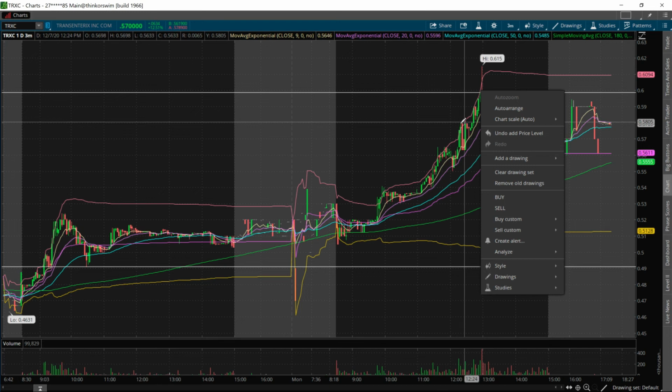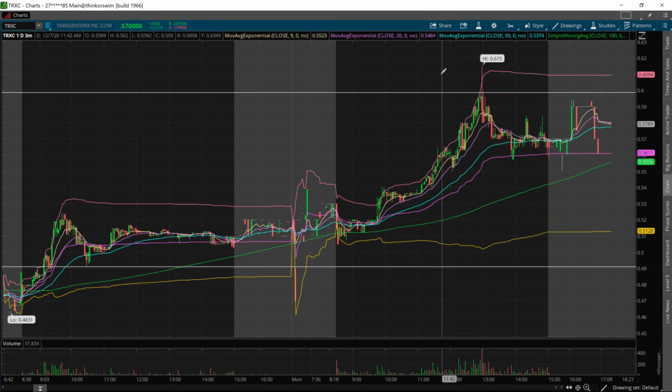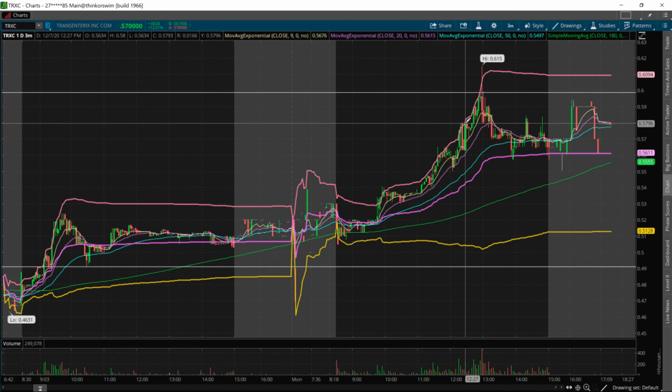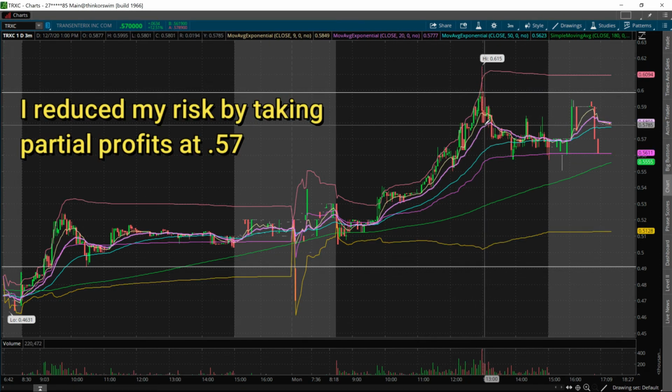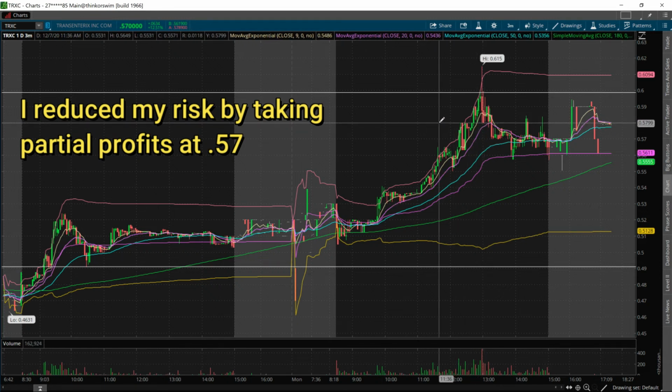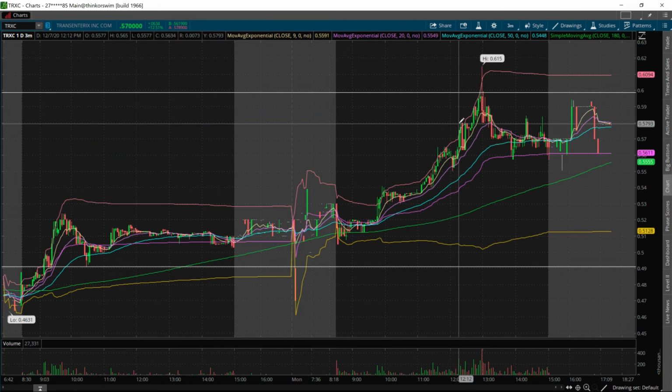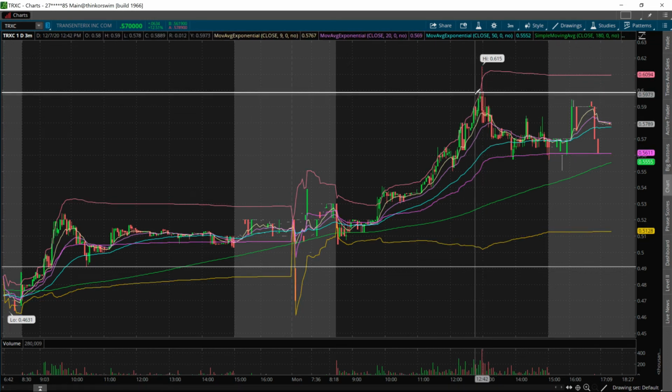And now after I took off profits here at 57 cents and I was eating lunch, now I felt more comfortable because I knew I had already taken profits, and this was going to be a successful trade regardless of whether it went all the way up to 60, in this case 61.50, or not, because I had already taken I believe 3/4 of my profit, 75% of my shares. I sold them at 57 cents. That's where I sold them. And then I only had 25% of my position left running. And that's where I got that bit extra of profits to the 60-cent level.